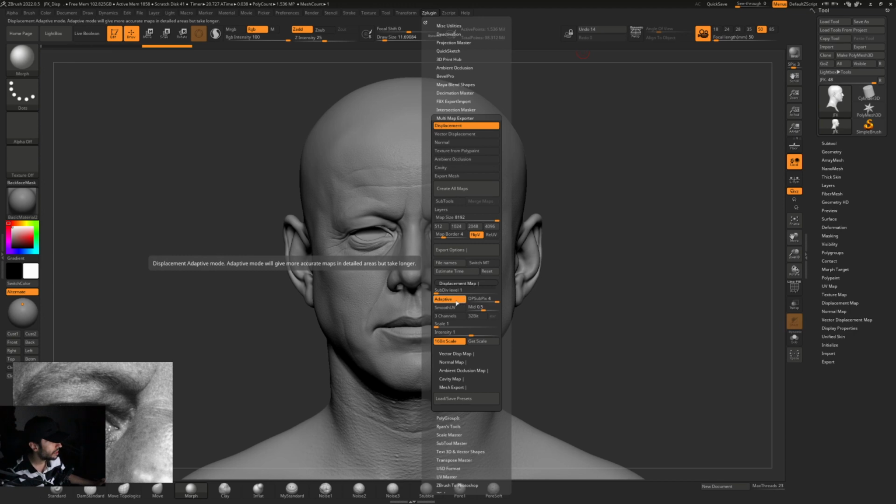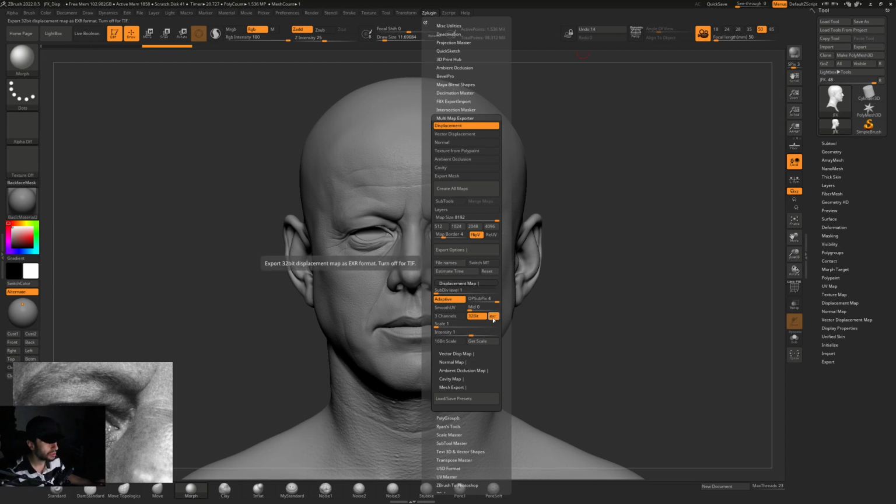For the options, adaptive, subdivision level 1, or if you use a higher subdivision level, whatever you use inside your rendering software. For me, it's the first subdivision level. Subpix is for mid 0. For Arnold, if you use Arnold, I recommend you use 0 for the mid. 32 bits and EXR I usually use.